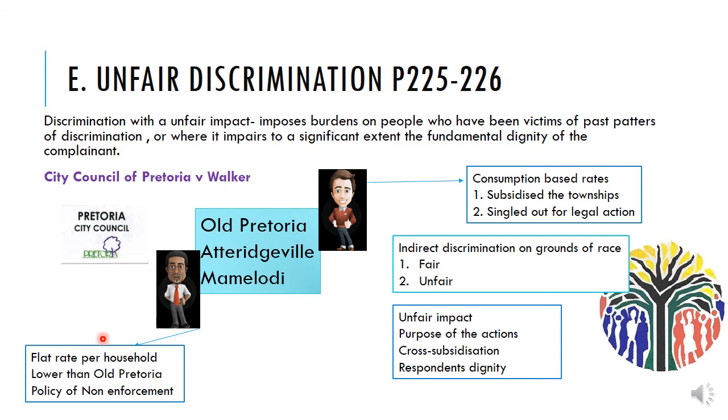Now, the last thing was the selective recovery of outstanding service charges. So the fact that the residents of Old Pretoria were singled out for legal action, while the residents of the townships knew they would not get any legal action. In Old Pretoria, a lot of residents, such as Walker, were summoned and services were suspended in their houses. In the townships, there were no suspensions or any legal action against the defaulters.